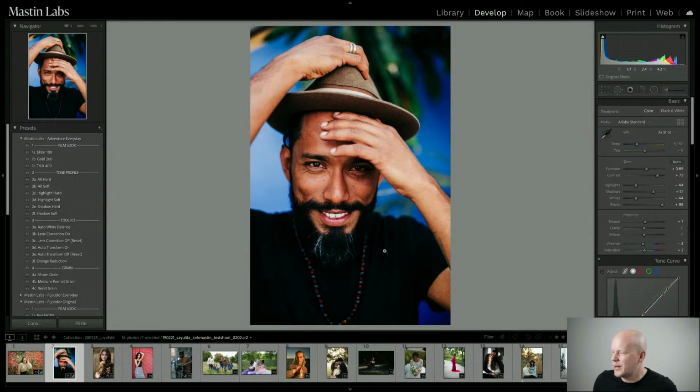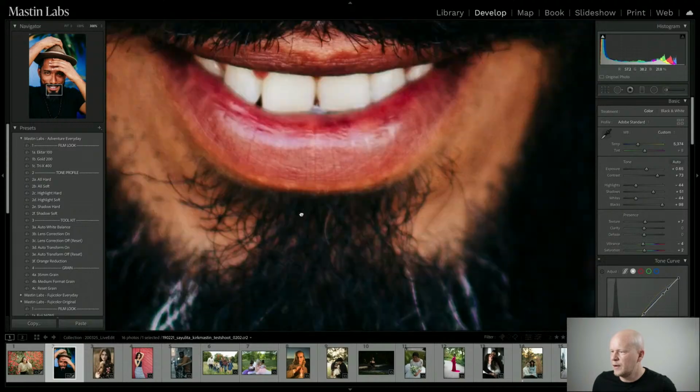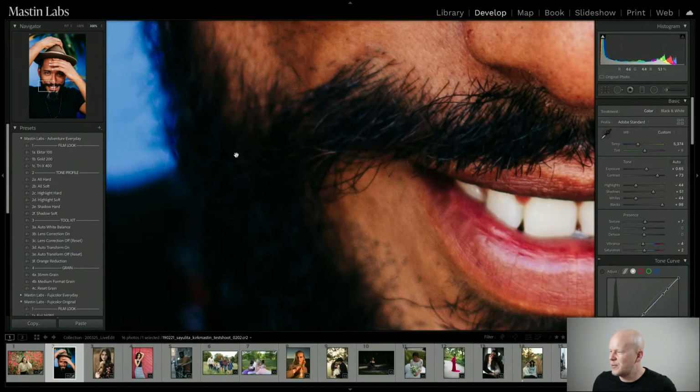His beard is kind of blending into his shirt. I'll take care of that in a second. And now temperature and tint. Is he too warm? Is he too cool? I think he could actually warm up a little bit. And now to the tint slider. So this is where, where's a neutral? I'm going to look for neutrals. He is wearing a black shirt. And wow, that is a really close up of his mouth.